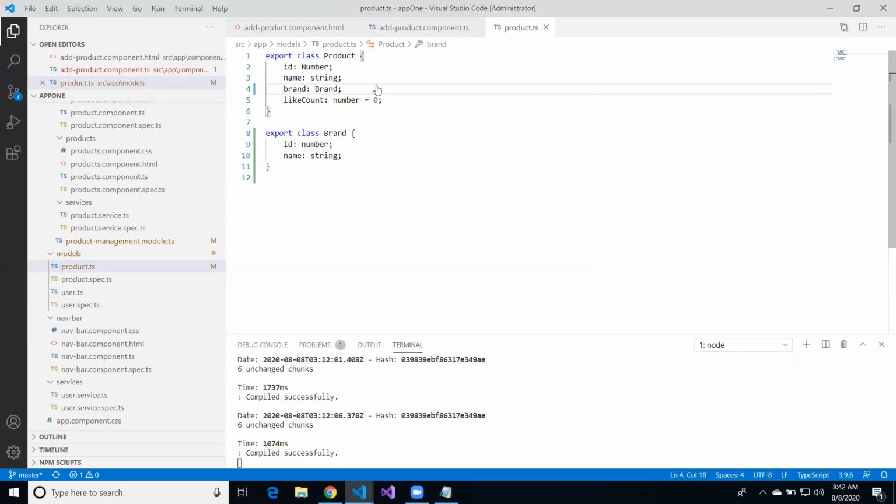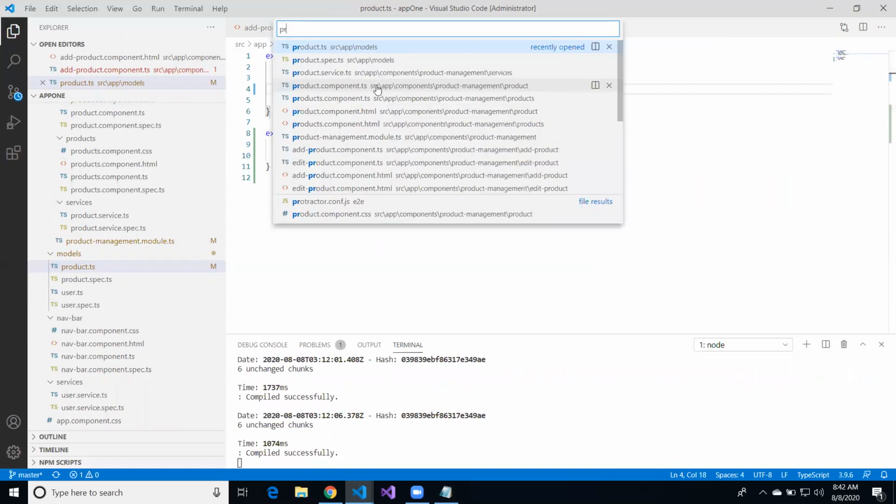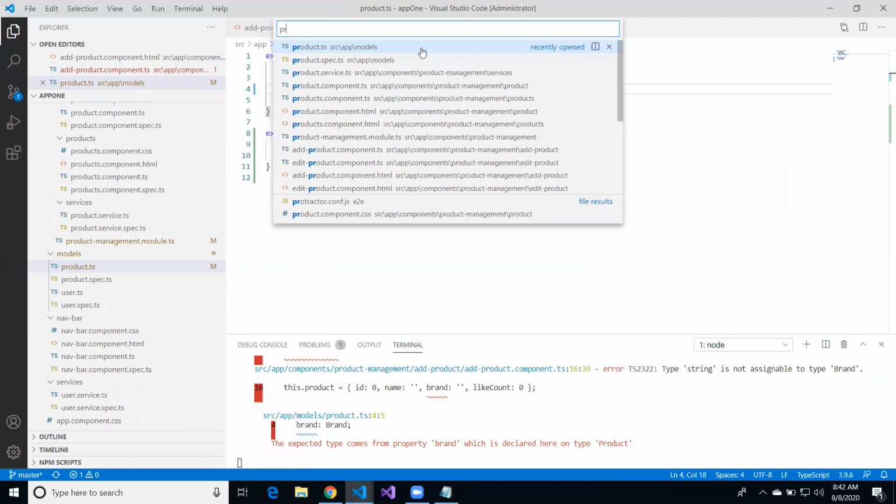Same product service. So if the brand is not free form text, then that means, yeah, there is a question over here. It's asked, what is the difference between reactive forms and template driven forms? We'll come to that when we get to the reactive forms. We'll talk about the differences and go from there and start working on reactive forms.